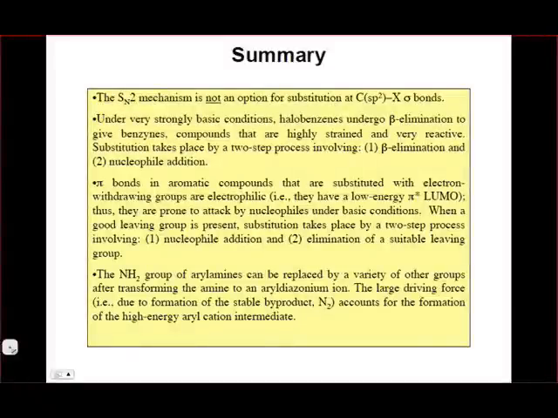In this lesson, we were reminded that substitution at sp2 carbons does not proceed through an SN2 pathway. However, nucleophilic aromatic substitution pathways can afford substitution at aromatic carbons. These are elimination-addition pathways that proceed through a benzyne intermediate. Additionally, there's an addition-elimination pathway that is facilitated by electron withdrawing groups at the ortho and para positions of the benzene ring. And finally, we learned that aryl amines can be converted to aryl diazonium ions that allow access to a wide variety of substituted benzenes.